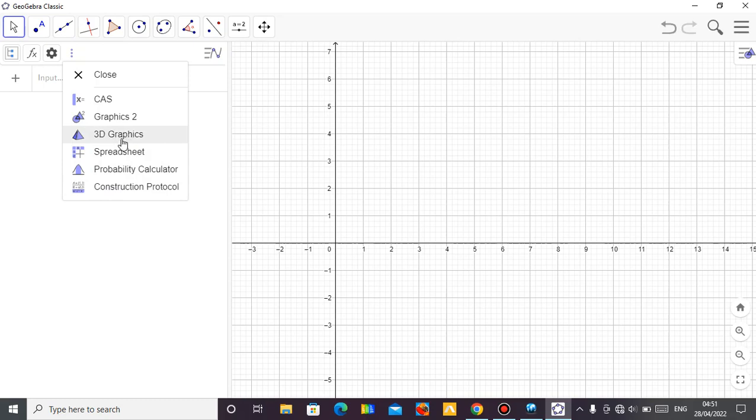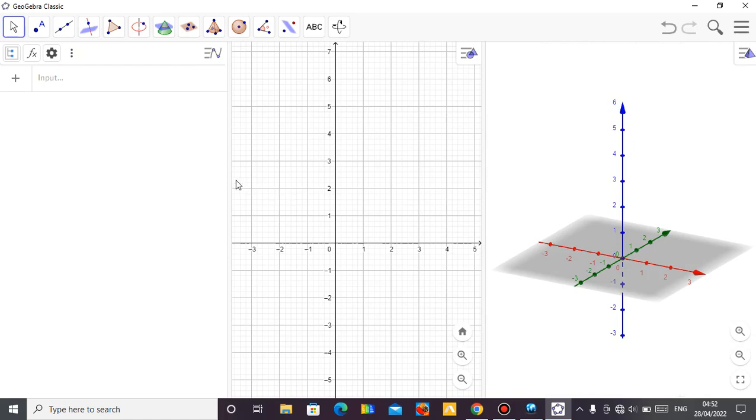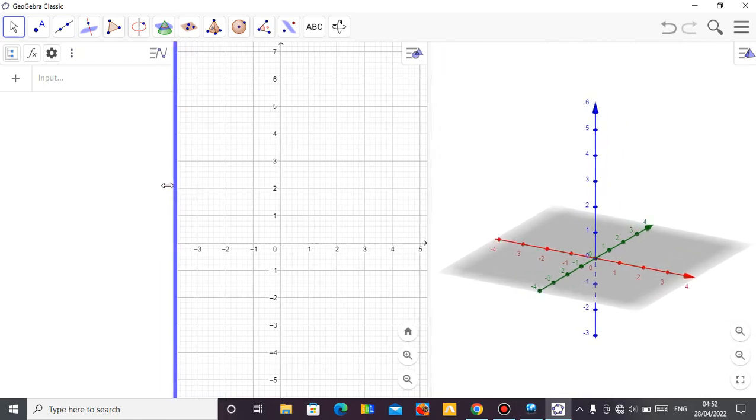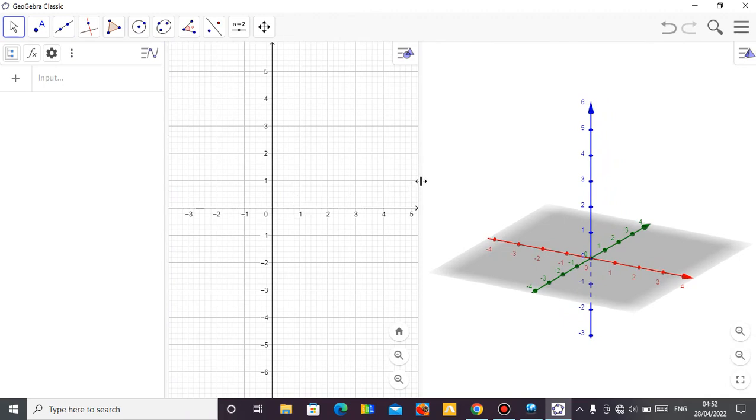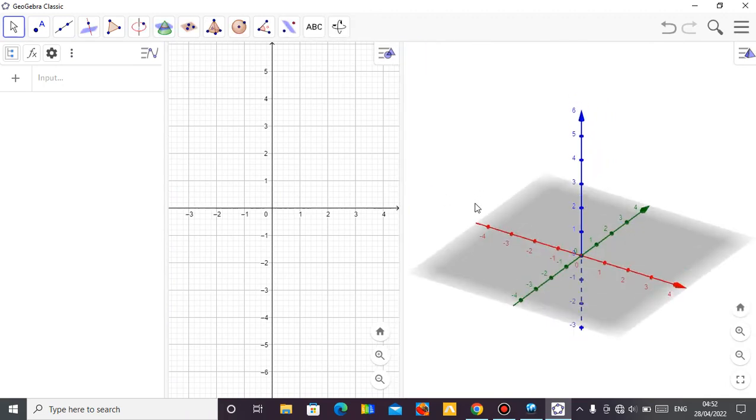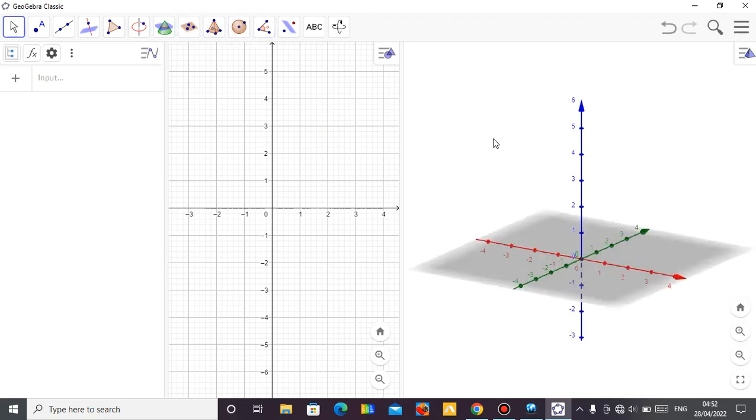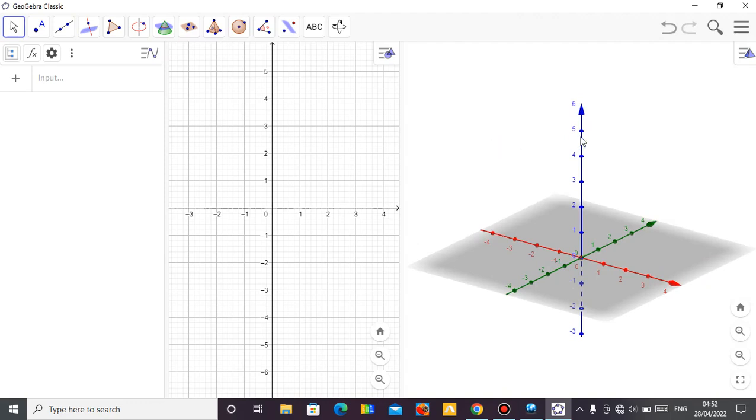But let me just show you the 3D graphics in case you want to do solid work. If you click on 3D graphics, you can see it. You can click and reduce and move this just like that. If you click on the 2D graphics, you see the graph will open, and then you can work on anything on the graph. If you click on this place, the 3D graphics will open for you. Just click and drag. So this is the Z axis, the X axis, and the Y axis.